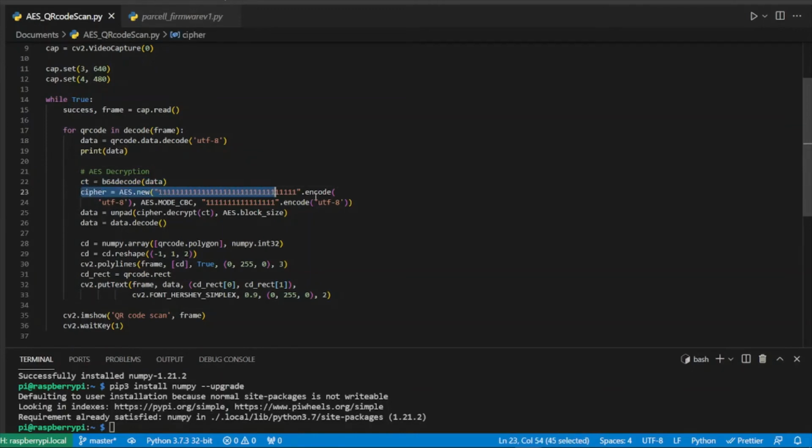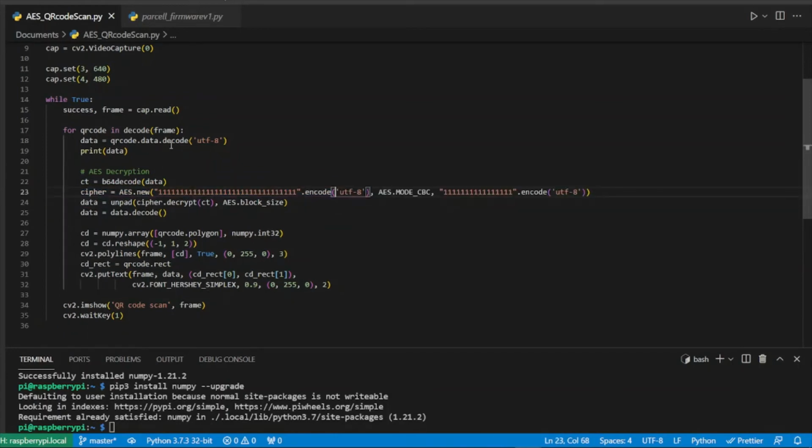In this line, we create an instance of the AES algorithm, so AES.new, and remember the key. This is actually the key parameter. Remember, when we developed the app, we just entered 32 ones for our key, and again encoded it into UTF-8.